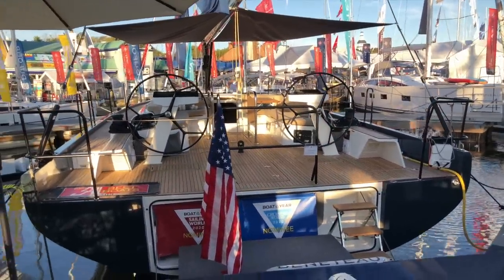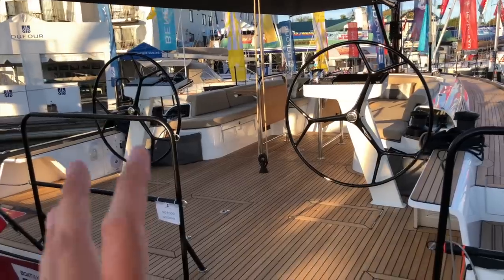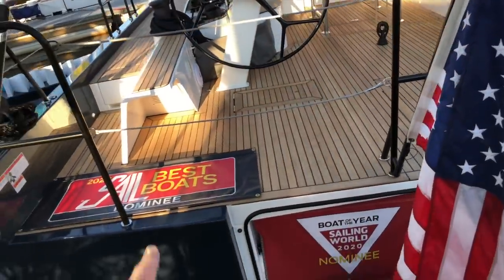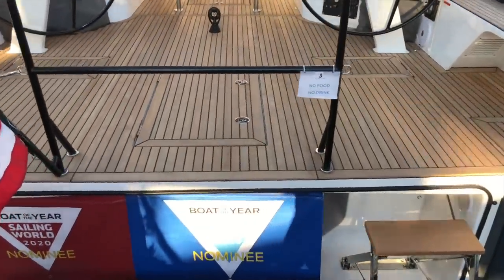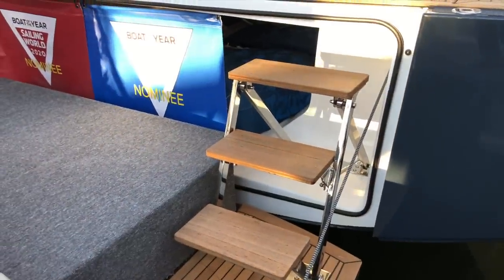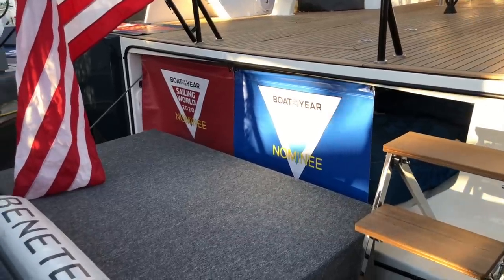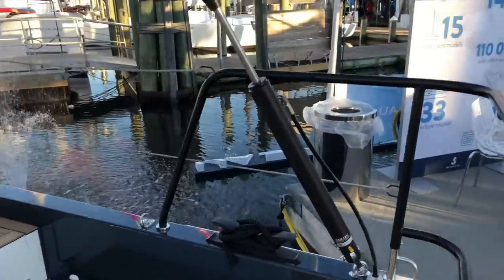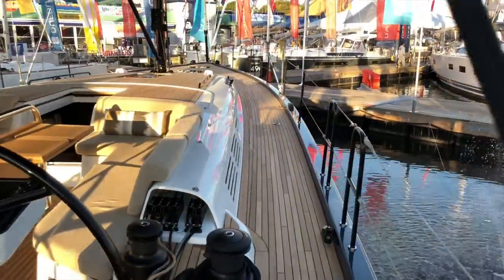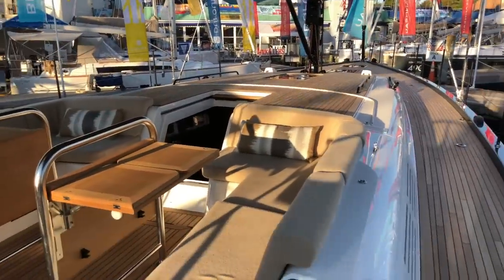Just an amazing design on the First Yacht 53. I love how wide the transom is and this deck layout — a great boat to entertain and cruise comfortably, but also do some racing, which I think is a brilliant concept. It's also a nominee for three best boat of the year awards. These best boat banners are covering up the dinghy garage. We have a transom that folds down with a stainless ladder that recesses right into that compartment, and inboard of that ladder is a compartment for a dinghy to go straight in. The pulpits are all stainless, and they have Dyneema lifelines running the length of the boat.